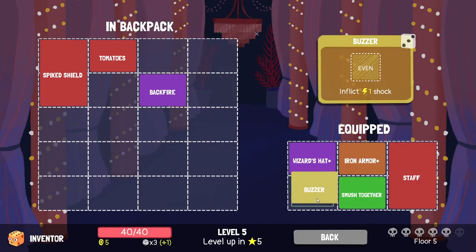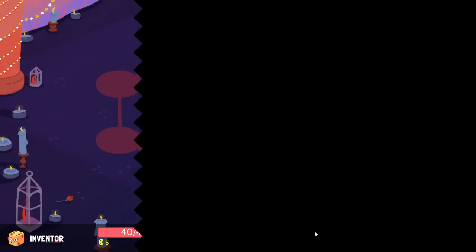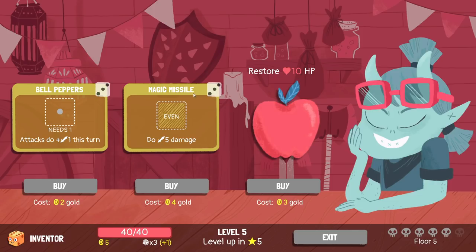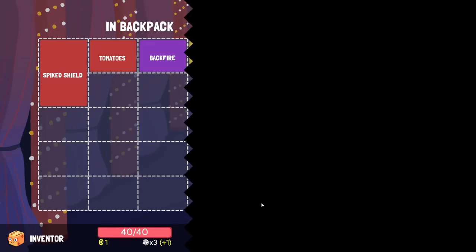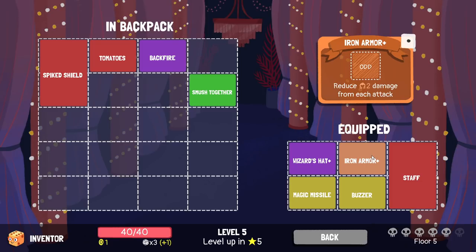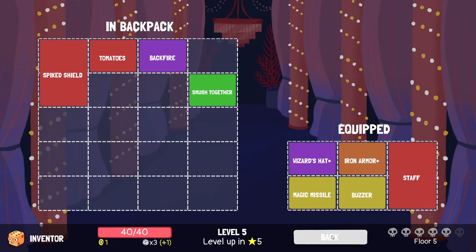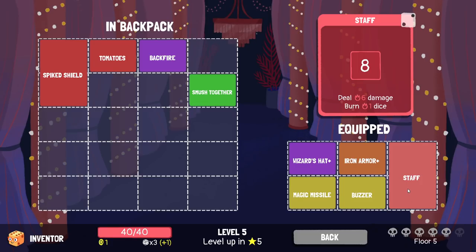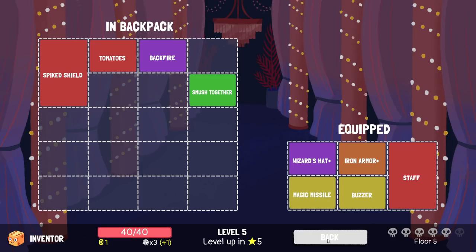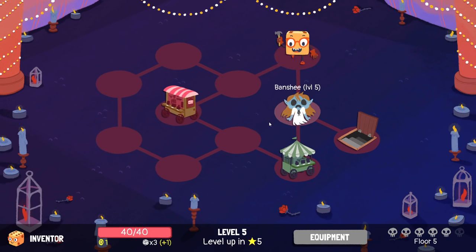Can I remove backfire, please? I don't need tomatoes. This is 4-5, so... I'll buy magic missile, sure. Apparently, I can afford to. There's some good stuff here, though. That being said, I think we could save staff. It's not wonderful. It's not like amazing. I could probably save magic missile for the boss. Have a nice, clean, reliable thing, but I'm playing.